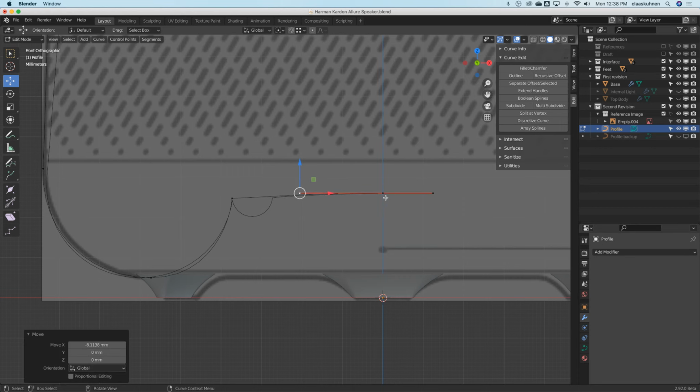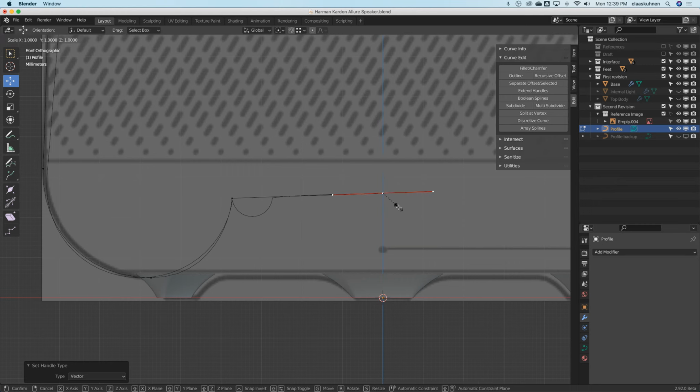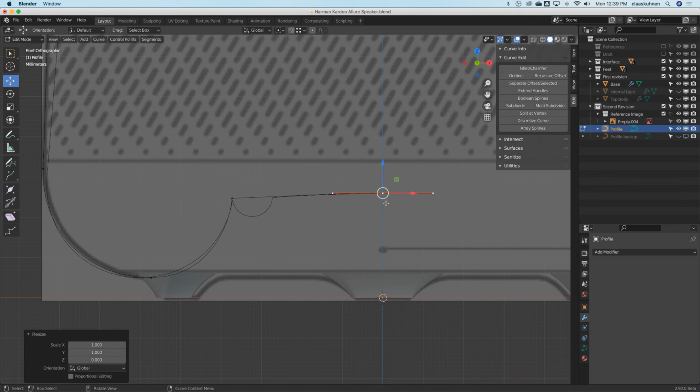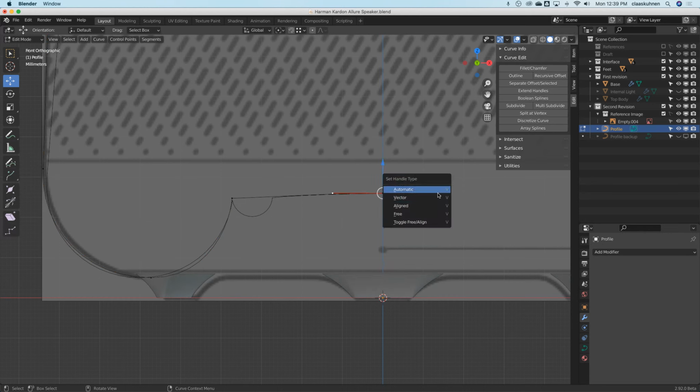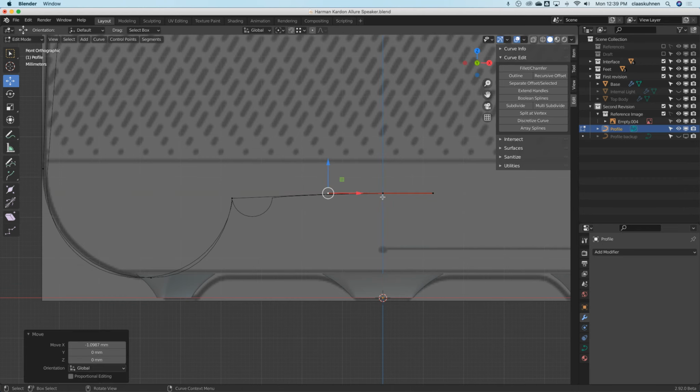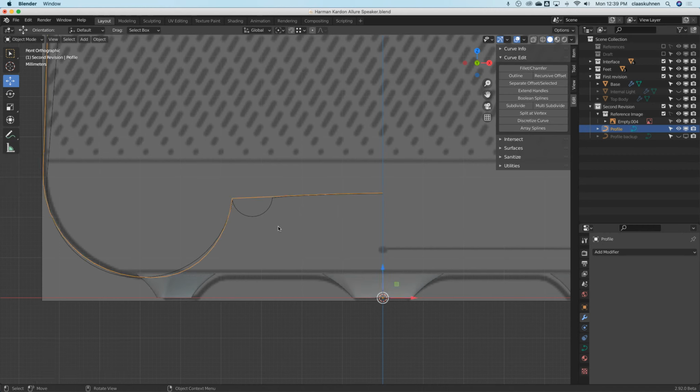And before actually this was a vector, when I press S Z and enter 0, it makes it horizontal. Automatically turns the curve into an automatic or aligned. Cool. And then this way I can actually arc this. So you see, based on where this point goes to, this is a nice arc.